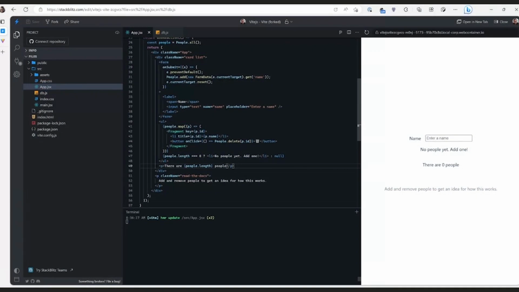I want to reiterate one point from earlier, which is that when you mutate something here, like using this people.delete or by using people.add, the next time you read from that object, it is guaranteed to have the update. That doesn't mean it renders right away. Of course, it would not be correct to render immediately. It's important to let React render when it's supposed to. But whenever you get around to reading from the value, which in this case will happen the next time React renders, it's guaranteed to see the update. There's no point in time where you issued the update, but it didn't happen yet. And that's a fundamental thing about Starbeam that's really nice and makes all this stuff work very intuitively.